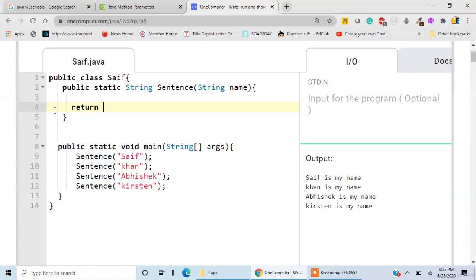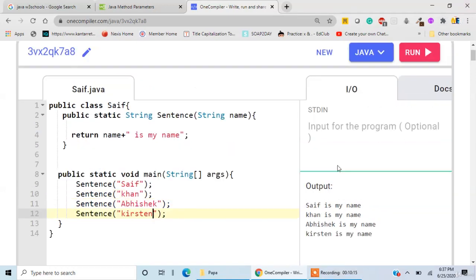Maybe we'll just return the name, return name, and we'll concatenate it with some value. Name is my name. So now as you can see, it will give an error over here.